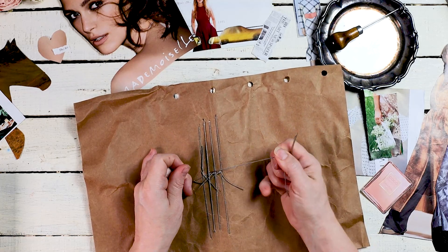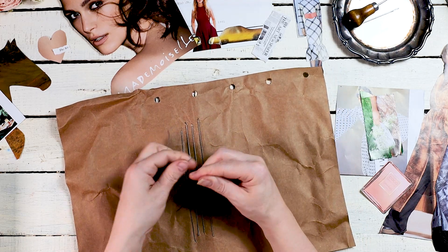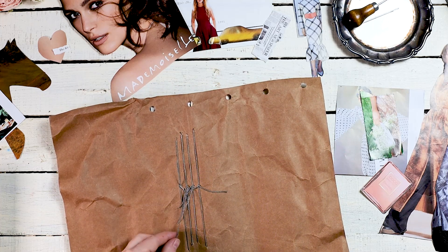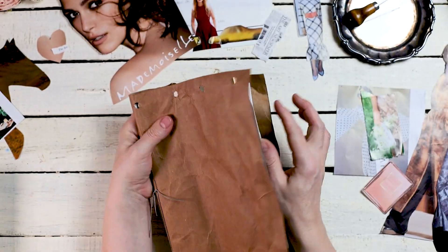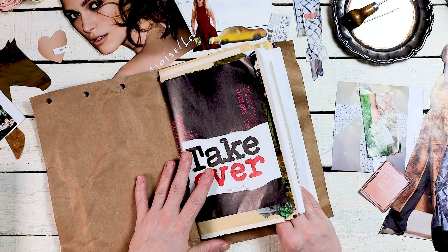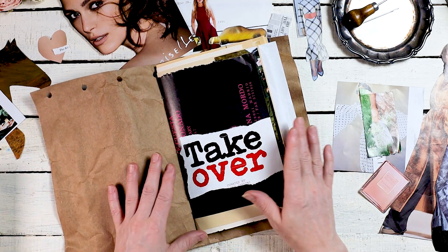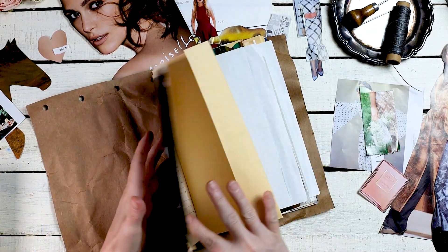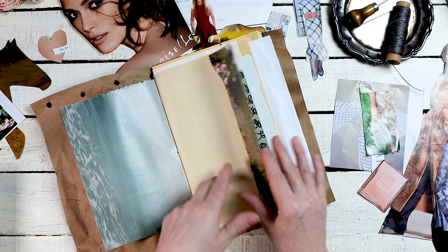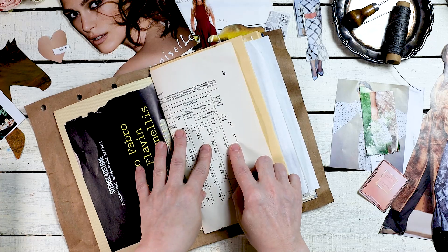Here's the last signature — I cut the strings shorter because I realized I don't need them long since I'll probably end up covering them. Here's my finished journal, made of just magazine pages and recycled papers. I'll flip through it and talk about what I've done so far. I basically chose my papers and tried to put them in an order so I have a magazine page, then an old paper page or something matte.